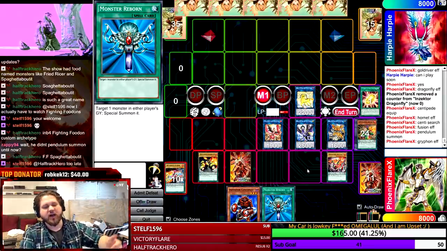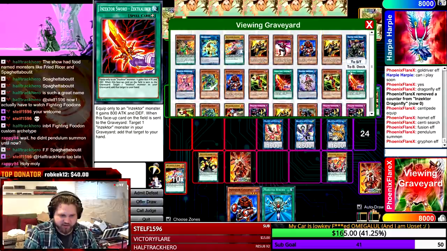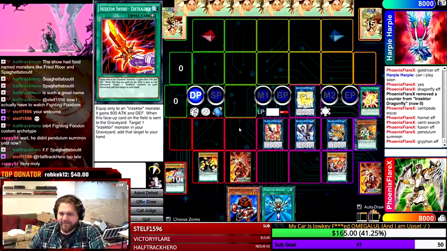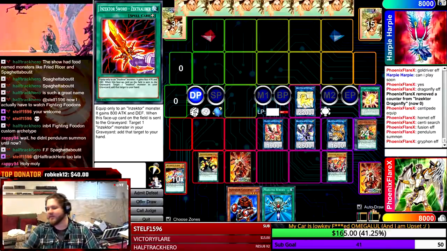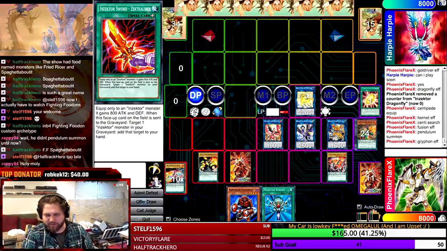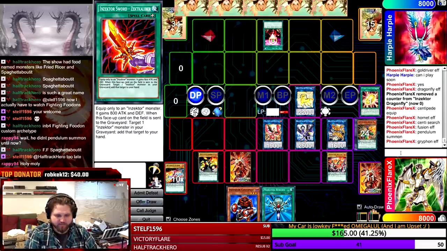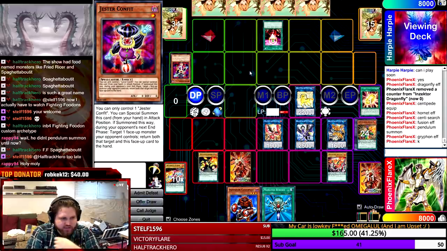Draw. That's a monster goddamn Reborn. Well, we get to out every card he plays next turn at least. This is stupid. There's gotta be a way to make this into something spectacular. Victory Flare, you've created a goddamn monster. I'm gonna figure out what this does. I'm gonna do it. And then everything will be good. Jester Confit.